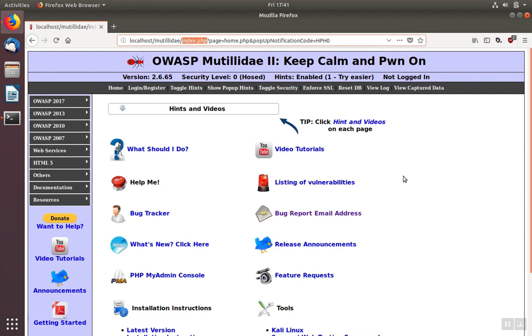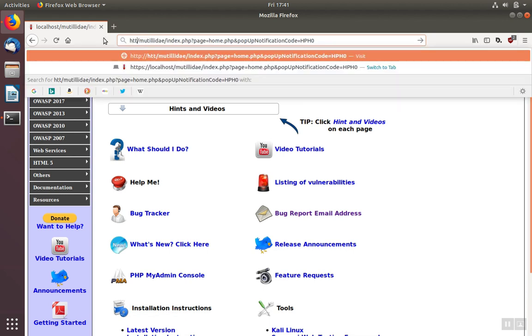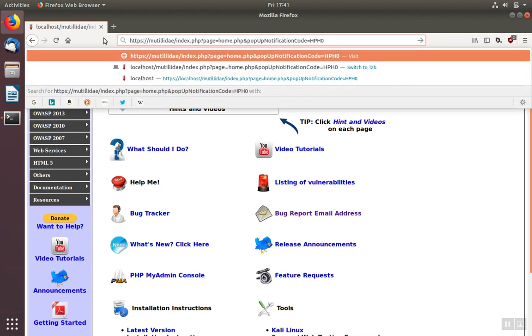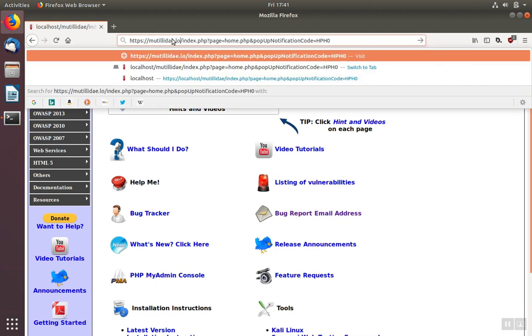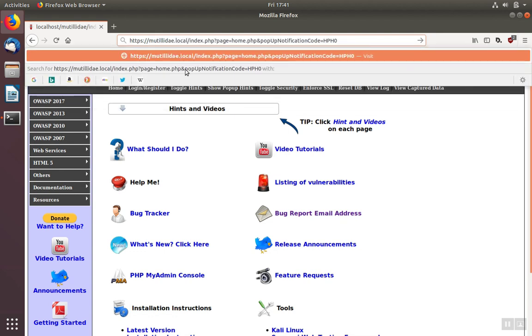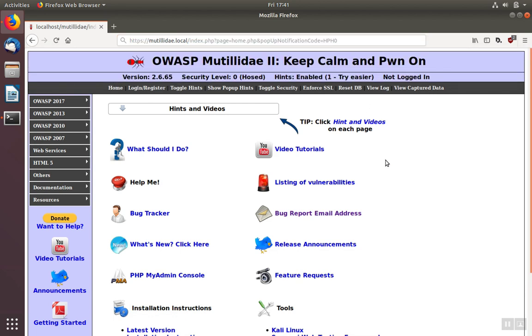But what if we wanted to make this site act like a production site that had its own IP, own certificate and everything? We would want to access it more something like this, with the name of the site being the domain name portion of the URL. We can use virtual hosts to do this on our development box.